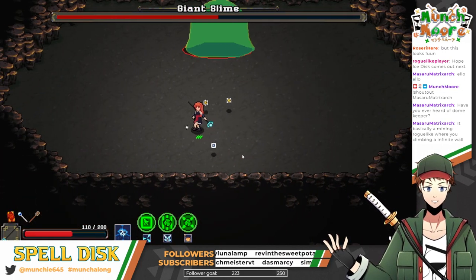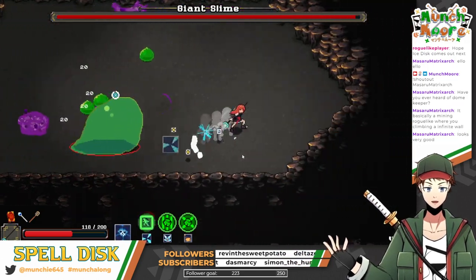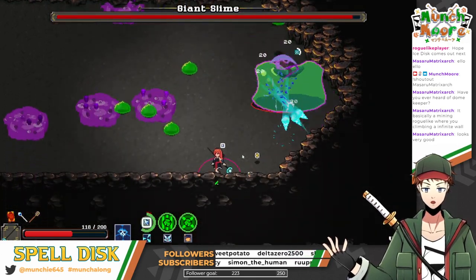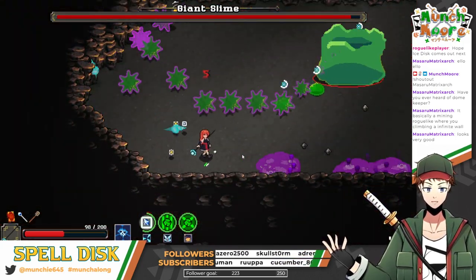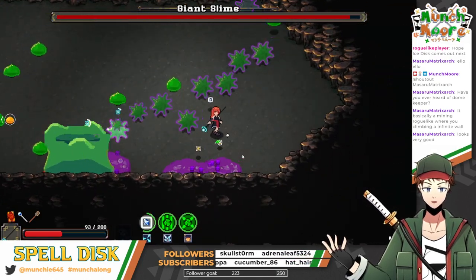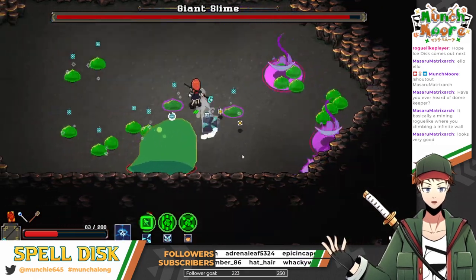Oh, not the slime again. Oh, nuts. Okay. Mining roguelike where you're climbing an infinite wall. That sounds cool. So yeah, we're both playing roguelikes today. Oh, Jesus. The freeze doesn't do anything to slow it down either, unfortunately.